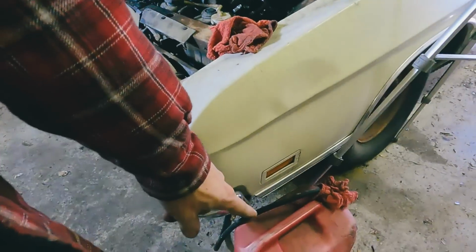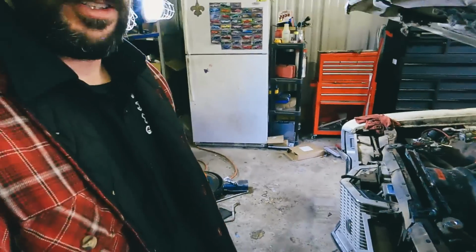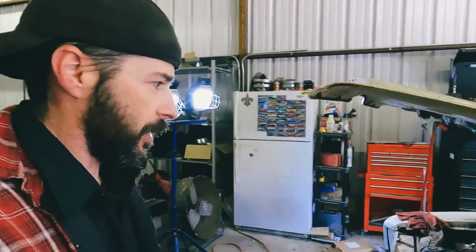Had somebody say that I didn't clean the valve covers before I put them back on. We did, we just didn't show it on camera. And somebody else said something about us pumping 25-year-old gas into the car. No, it's actually running off a gas can, vice grip garage style. So yeah, that one's for you, Derek.